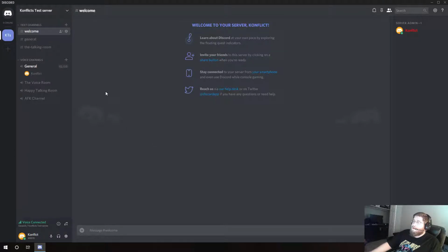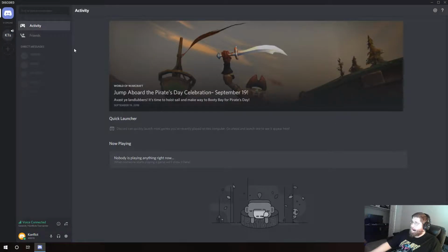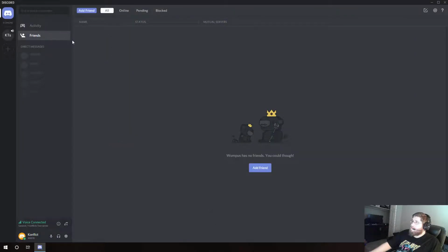So the first thing you need to go ahead and do is come up here to your home button and click this to be taken to the friend interface. When you're here, you can click on Friends, and you'll be taken to an interface where you can add or remove friends that you have the codes for.